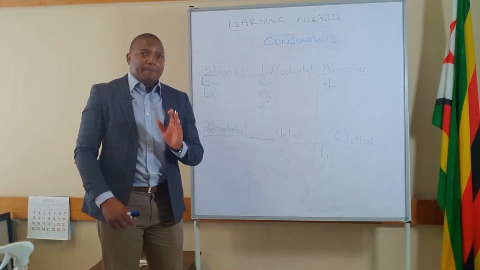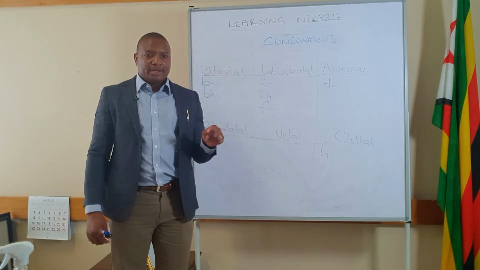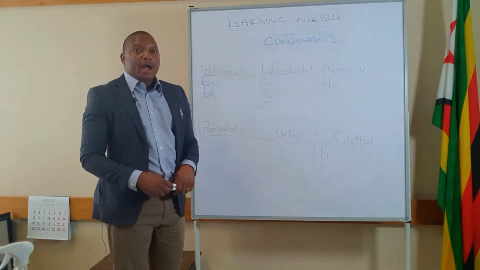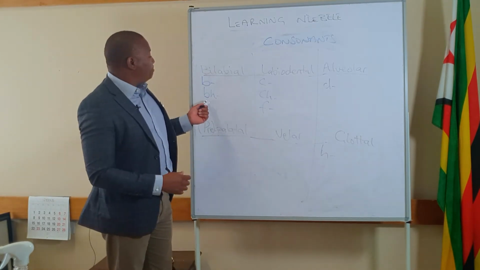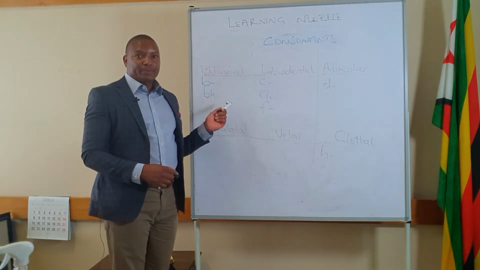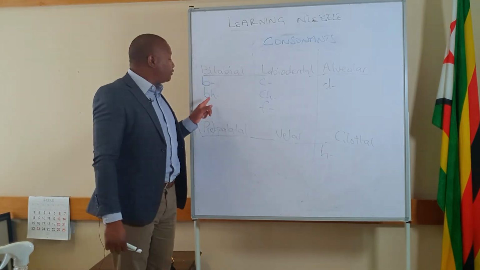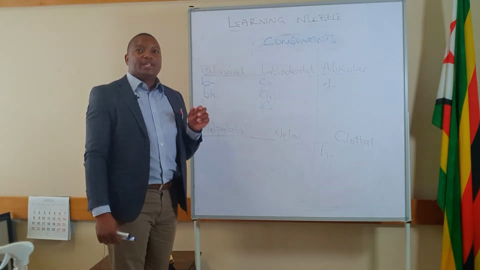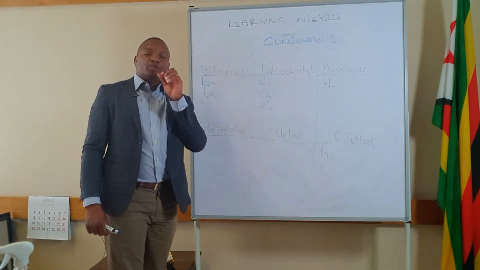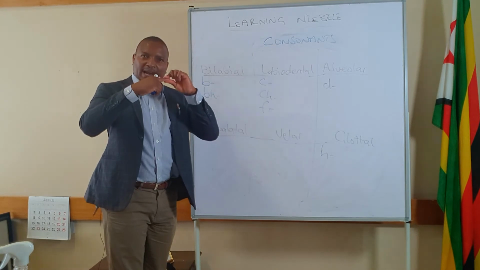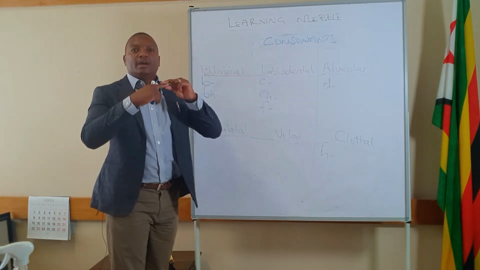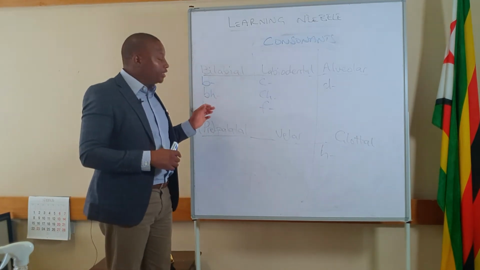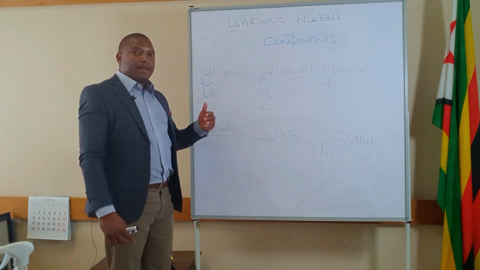Now, from the bilabial sound category in Ndebele, we have got sounds like ba, which is the BH sound there. It has got voicing, so it is a voiced bilabial stop. We are calling it a stop because it is produced by the articulators coming into contact and explosively expelling the air there to produce the sound. Ba is a voiced bilabial stop.